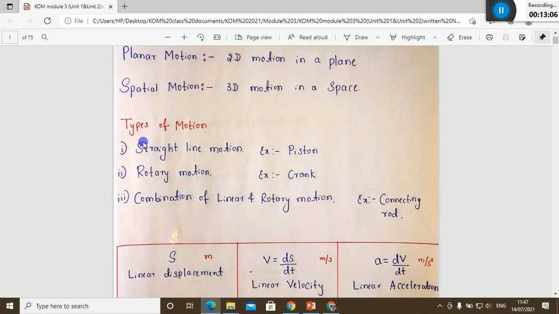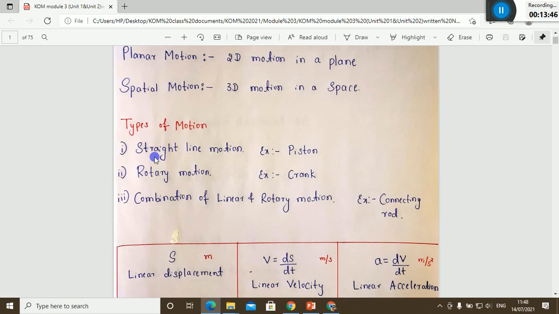And there are different types of motions. When you consider a piston, it will always be reciprocating inside the cylinder of an IC engine. Correct? The piston has to move in a straight line itself. The first type of motion is the straight line motion. The example is a piston. And when you consider the crank, it will have a complete 360-degree rotary motion that comes under a rotary type of motion. And one more, a connecting rod. As I explained in the first module, you can observe the connecting rod will have a combination of both linear as well as rotary motion. So these are the three types of motions, please note them.